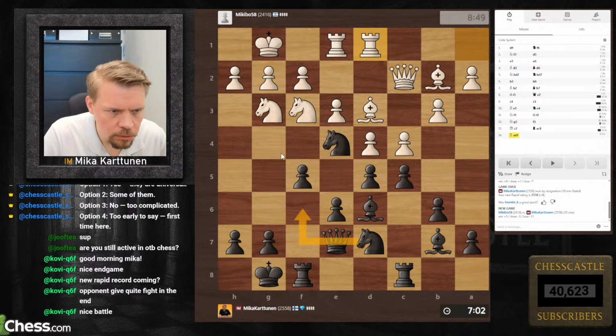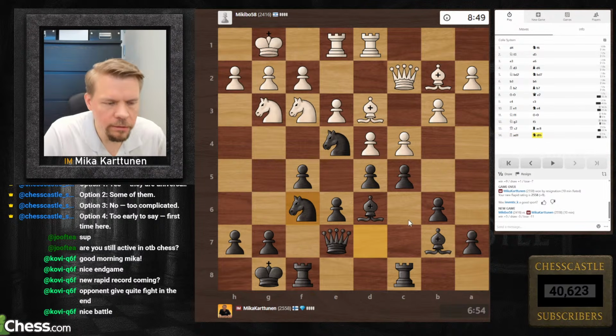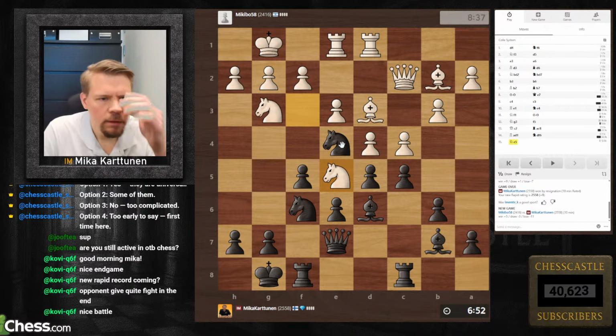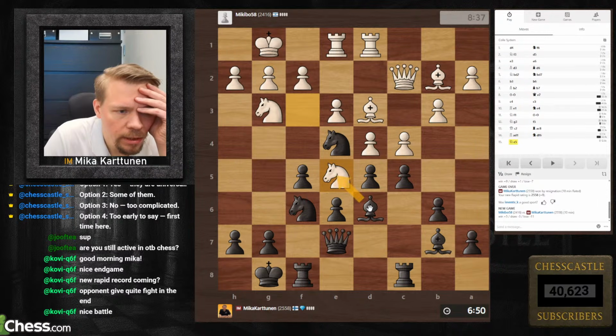Is it possible to put knight here? We can take and knight g4. Okay, that looks very interesting. Oh, is there f3? Okay, but now we can take at least. Is this even better? e4 is hanging.